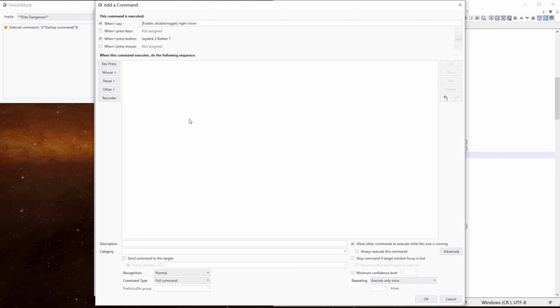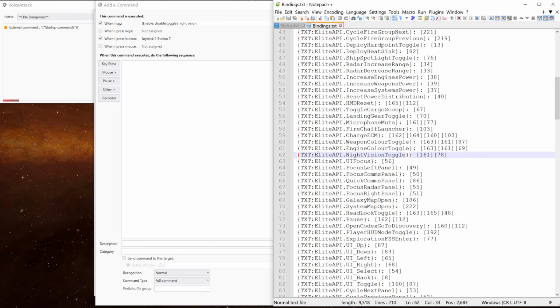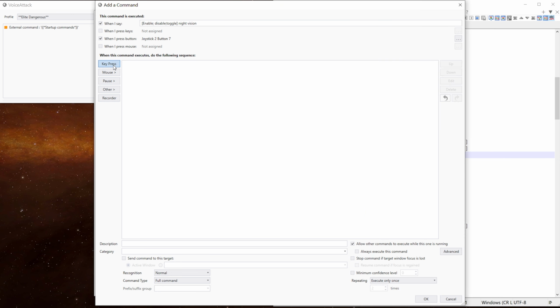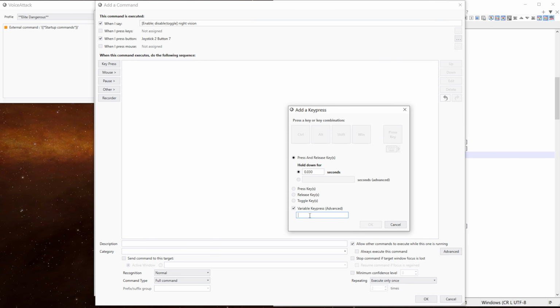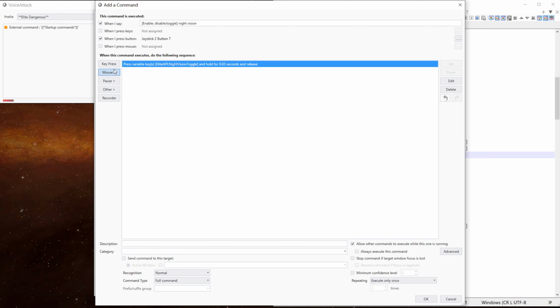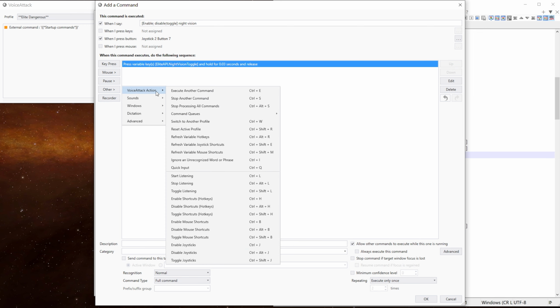So we need to press the night vision key to enable or disable it, and then we need to toggle the night vision variable. So go into here, get night vision. You press. And then we need to toggle, as I say, the variable.